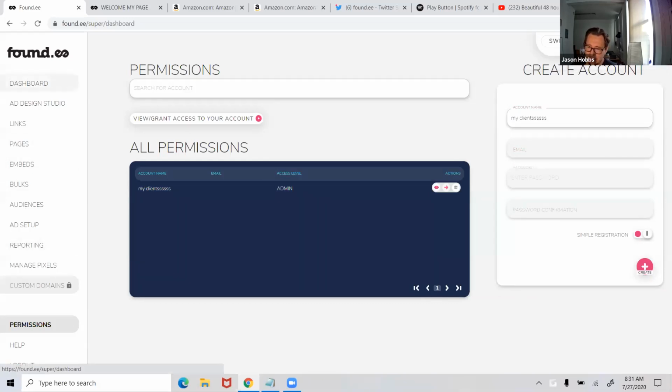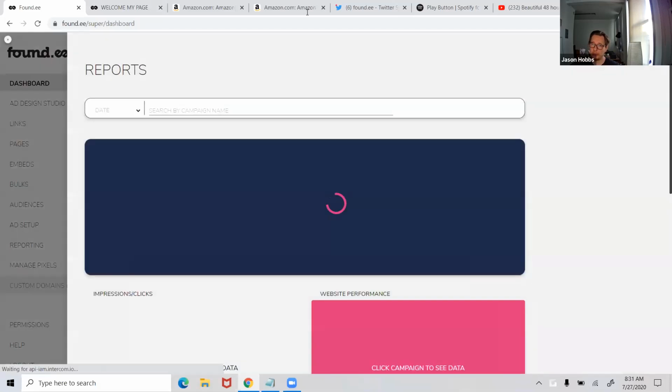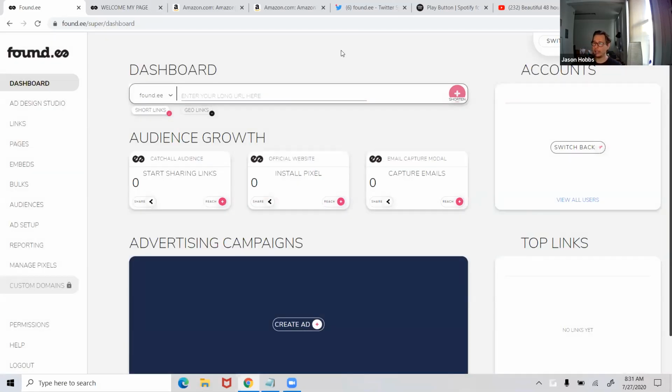And what that means is you can very quickly access your client accounts, and you can keep all of the links and all of the remarketing audience data, all of the pixel fires, all of your advertising accounts, et cetera. You can keep it all in one place, basically, for each of your clients. That way, if you have two clients selling two totally different things on Amazon, you don't build out this sort of catch-all audience of people that have gone to Amazon and, in a remarketing campaign, accidentally use one client's audience for a different client. You probably find that a lot of times it's not going to work out very well.